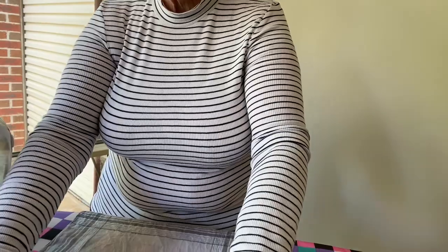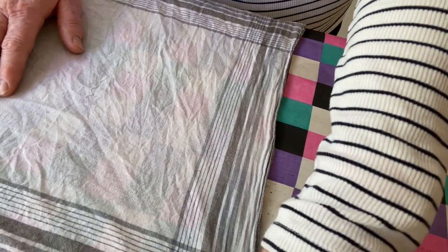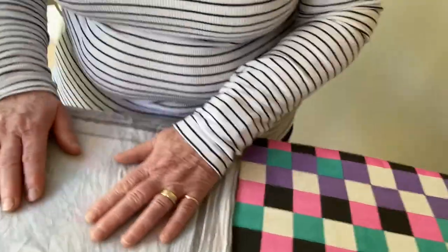My technique is that I lay the hanky on the board with the inside facing up, and the inside is done by checking the hemming, and I can see where it's been hemmed, which side's the inside and which side's the outside. What I will then do is I'll flatten it out and try and reduce how many wrinkles are in it right from the start, because one thing that I find as a blind person, if I don't make sure that it's flat, I can't see where the wrinkles are going to be, and I can't actually put my hand under where I want the iron to be.